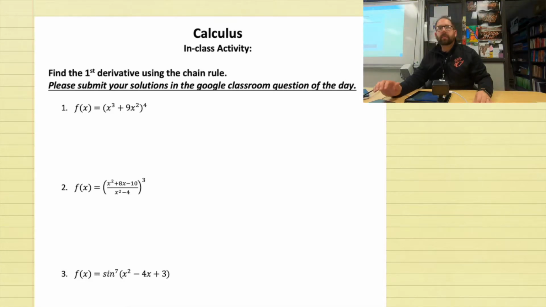Classroom yesterday. So I know it's got 3 problems here, but I just want to go through the answers of what we did. If you did not submit your Google question yesterday, you were supposed to, because I graded that thing, and that's going in the grade book. So we're going to talk about it. This is based on chain rule. It was an in-class activity I wanted to see, and I was grading it to see how well you did.